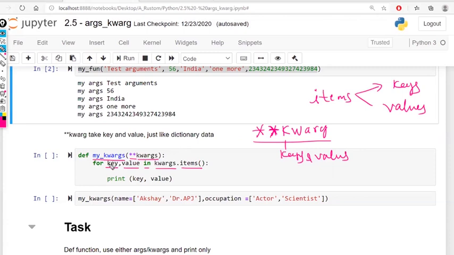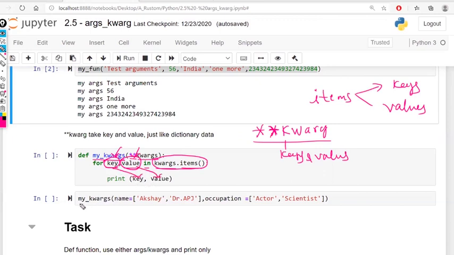That is the reason I have written key and value, since it gets me both. The key will go here and the value will go here, and I'm printing keys and values.